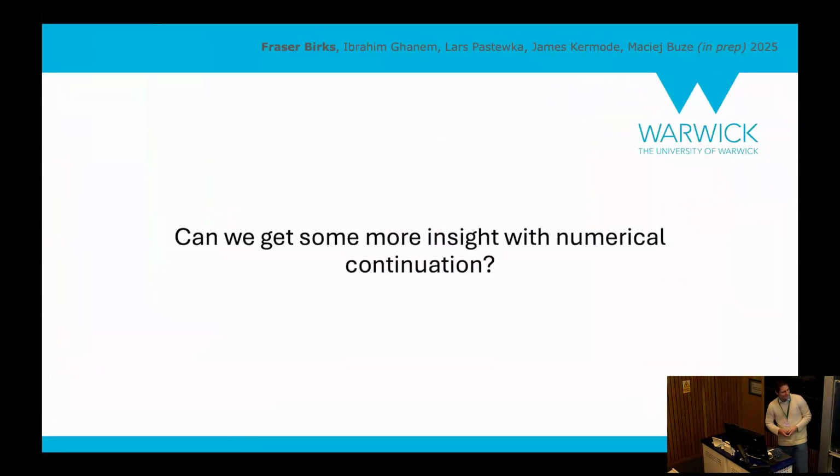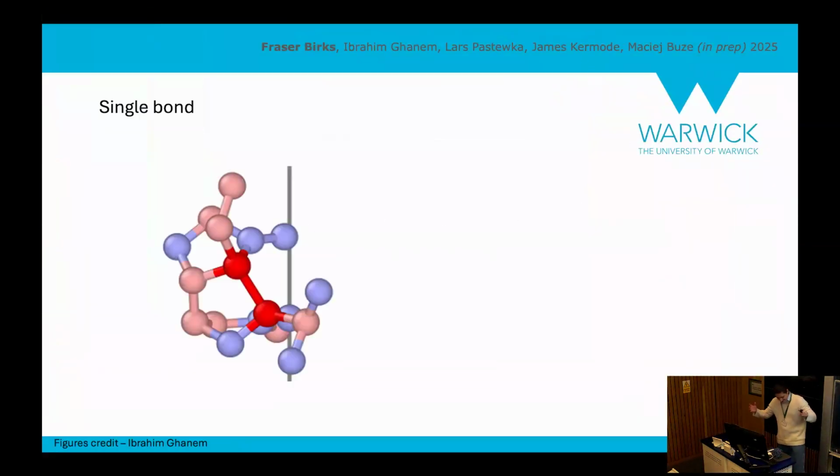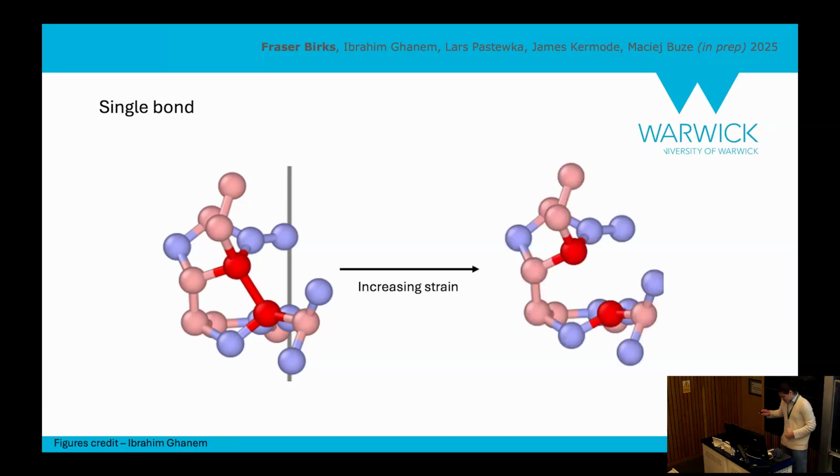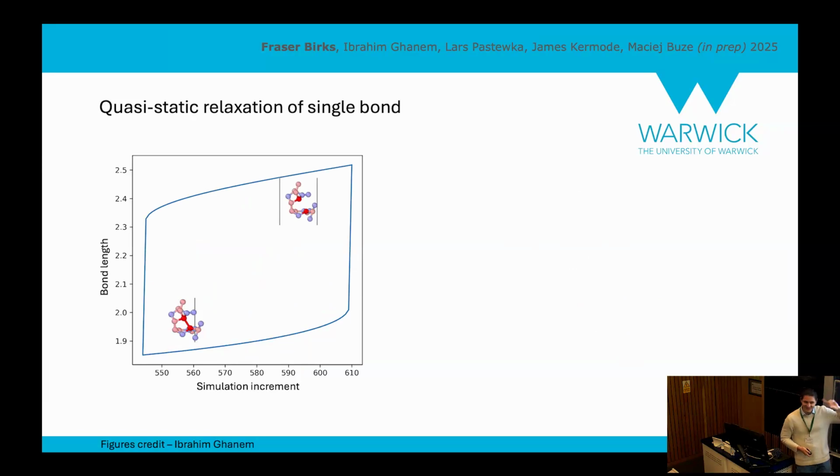Okay. So let's then think about a single bond in amorphous carbon. This is the most simple case, where I'm going to show you that this maps quite well onto the example I just showed you. So in the case of a single bond, you're deforming your system, and as you increase strain, at some point that single bond snaps. And if we would do that quasi-statically for some single bonds, for the single bonds where we go backwards that heals again, we see this, which might look very familiar to what I just showed you.